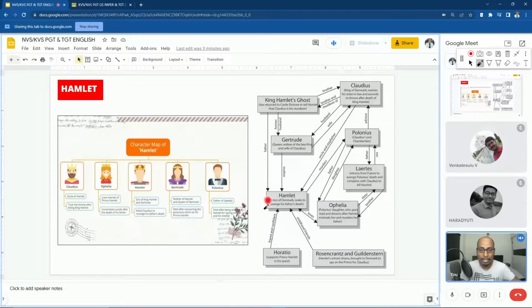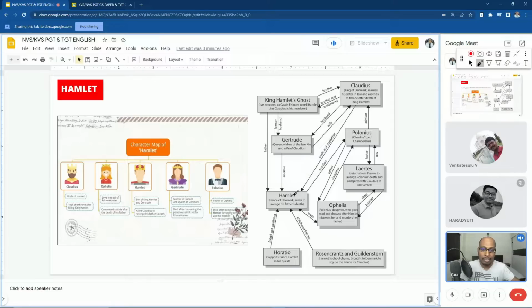Now, this is the central character who is Prince of Denmark, who seeks to avenge his father's death. So, Shakespearean tragedy Hamlet is also known as a revenge tragedy. So, which one is the revenge tragedy, Ghosh ji? Hamlet. And Hamlet is the lengthiest play of Shakespeare. Are you aware of this fact? It is the lengthiest of all Shakespearean plays.